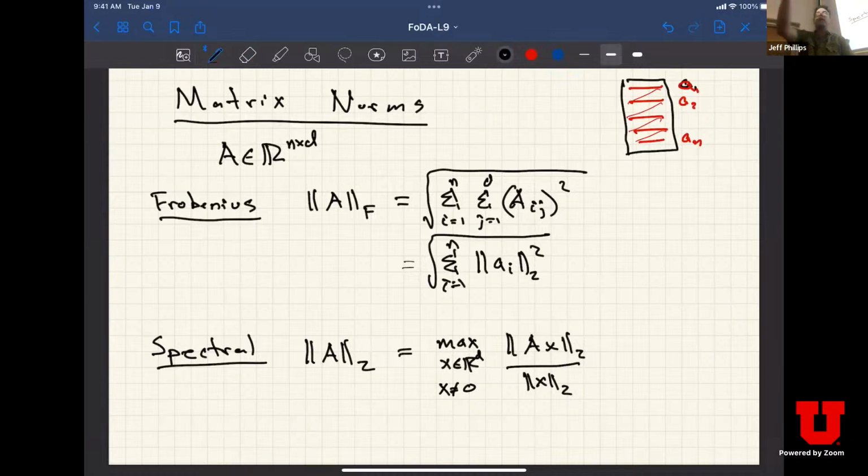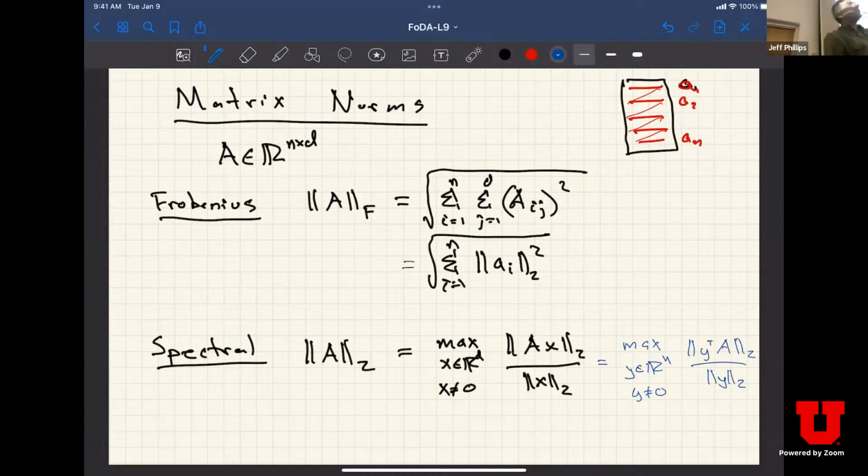So for now, you have a question? Oh, okay, great. So there's another way of writing this. I can also write this as the max over y in R^n, where y is not equal to 0, of y transpose times A, depending on if you worry about the transpose or not. This is equivalent. I can multiply on the other side, and then y is an n-dimensional vector instead of a d-dimensional vector, so it's not going to matter so much. The maximum over a vector multiplying on the left-hand side turns out to give the same answer.